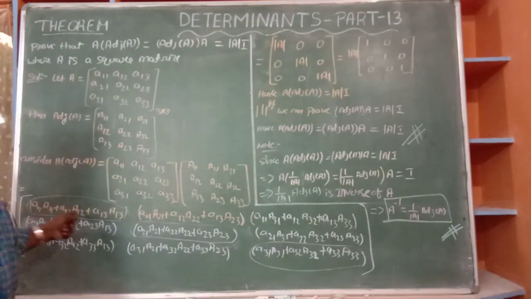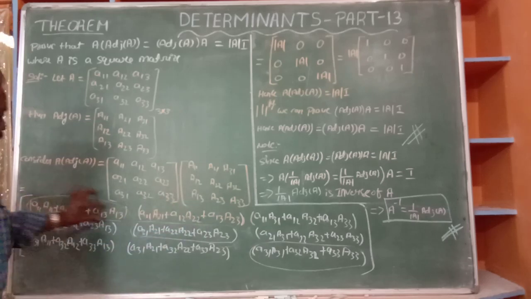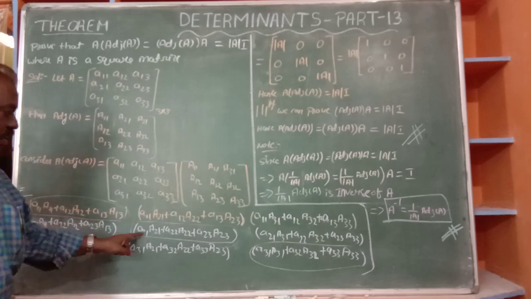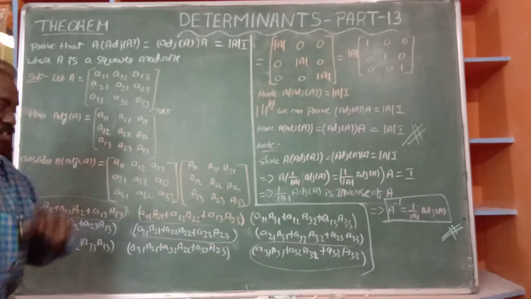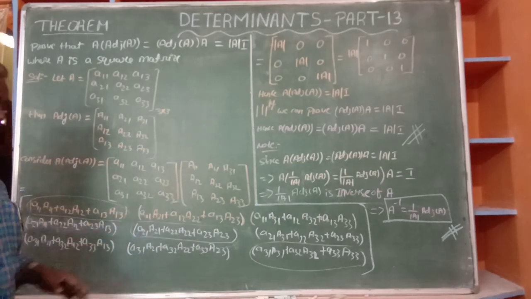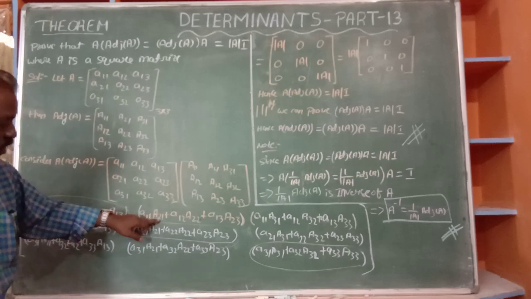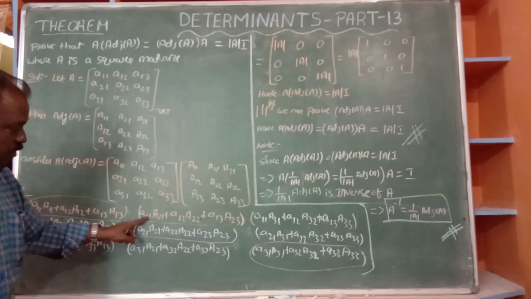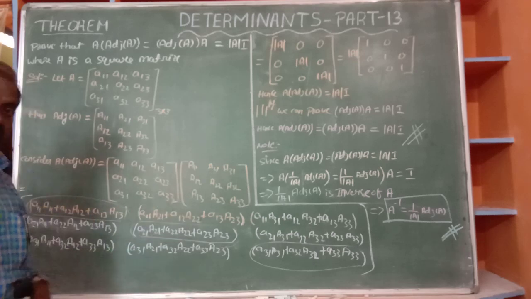You see, in the diagonal of this matrix, there are nine elements. In the diagonal, this sum of products has a11 with capital A11, a12 with A12, a13 with A13. Here also a21 with A21, a22 with A22, a23 with A23. There a31 with A31, a32 with A32, a33 with A33 is there. What about the remaining elements? They are not the same. Here capital A11 with small a11, but the others are not the corresponding cofactors. The a11 is multiplied by another element's cofactor.